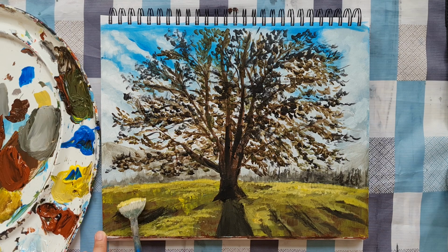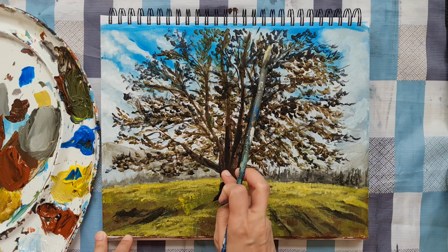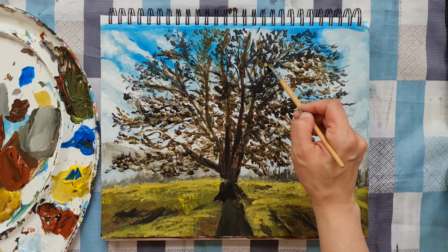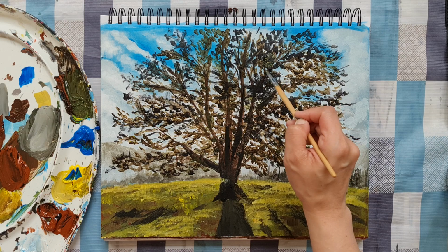So again, just use short dabs so that we only create grasses that are short. We don't want to create too long of a grass. Oops, sorry about that. Okay, I accidentally. Anyway, I'm just going to play around this area.